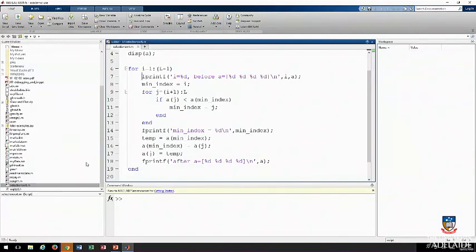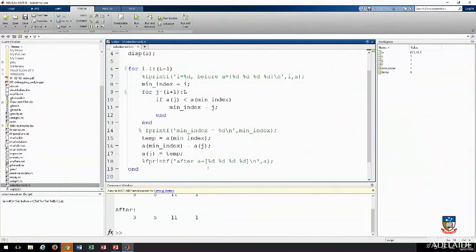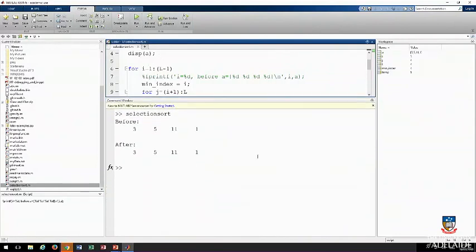So let me comment out the print statements at the moment. And let's run the program. This is what we are getting over here. The list has not been sorted, and we need to find out where the problem is. So the first step, what we normally do while coding in MATLAB, is that we display the output of our program, or we display the variables by using the print statement.